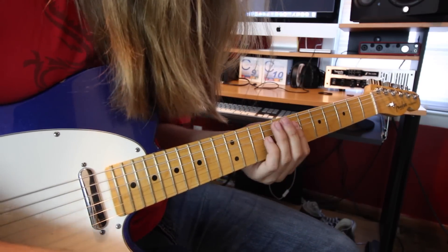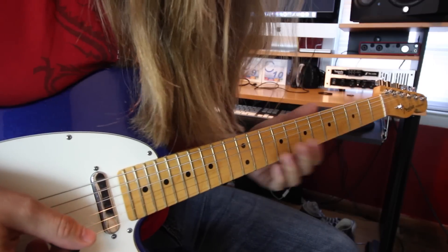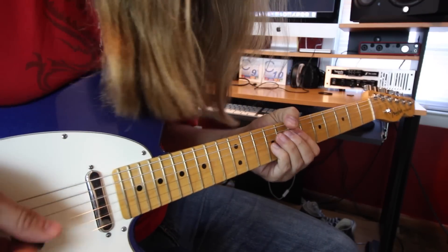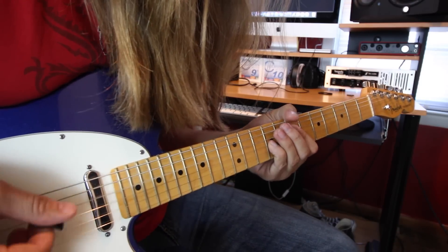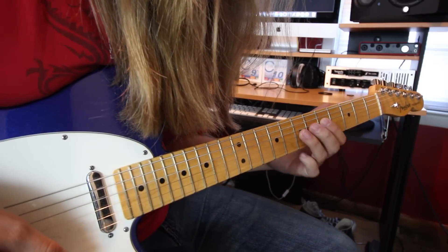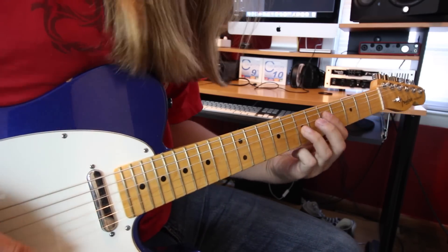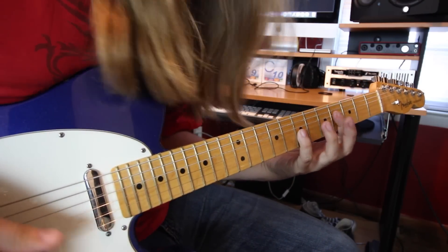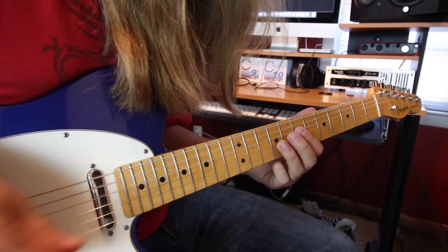This is like the chorus — when they're singing 'All Right Now.' It's simply a power chord: hold down 7 on the D and 9 on the G. You do it 3 times, then play 9 on the A string by itself, then 7 on the A. Then go to 5th fret on the D and 7th fret on the G. Then move your pointer finger back a string to 4th fret on the D, keeping 7 on the G, play it twice, then come back up to that first power chord, 7 to 9.